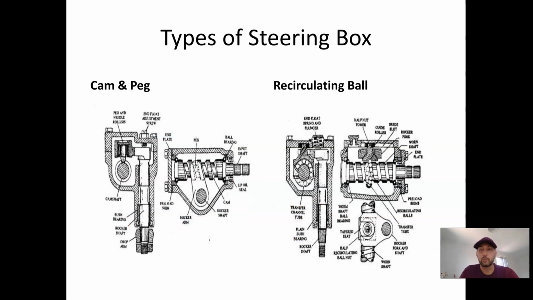But let's take a little look inside there. If we have a look inside, what you can see is the recirculating ball on the right and the cam and peg on the left. The way I described this to you was, if you were to take a screw and put it into a piece of wood, the motion of clockwise turning would cause the screw thread to force the screw to go into the piece of wood. If you kept the screw stationary and allowed the piece of wood to move, the wood would then move left and right.